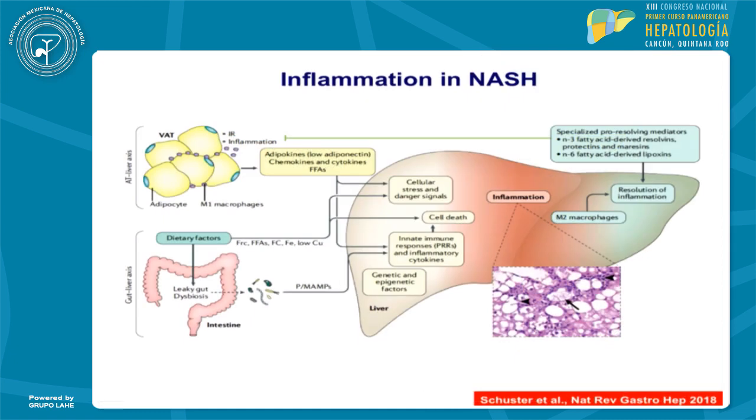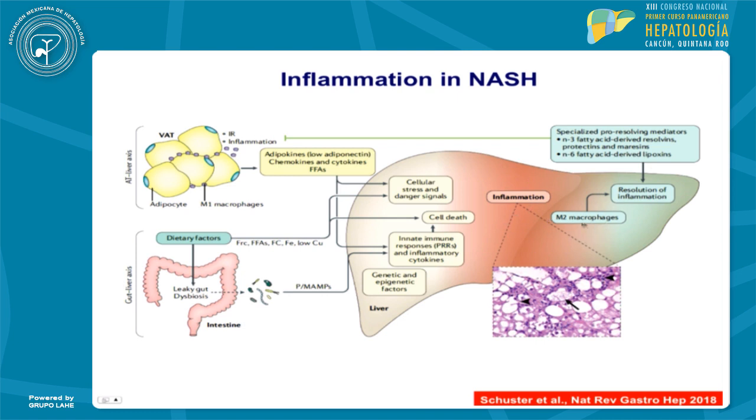So cell injury and inflammation is another important component. Inflammation in NASH is really multifaceted because there is inflammation in the adipose tissue that leads to change in the adipokine pattern. There is inflammation in the gut, leading to increased availability to the liver of pathogen-associated molecular patterns. And of course, there is inflammation within the liver through cellular stress and danger signals that may be generated also by dying cells themselves, what has been named damage-associated molecular patterns, that work through the same pattern recognition receptors.